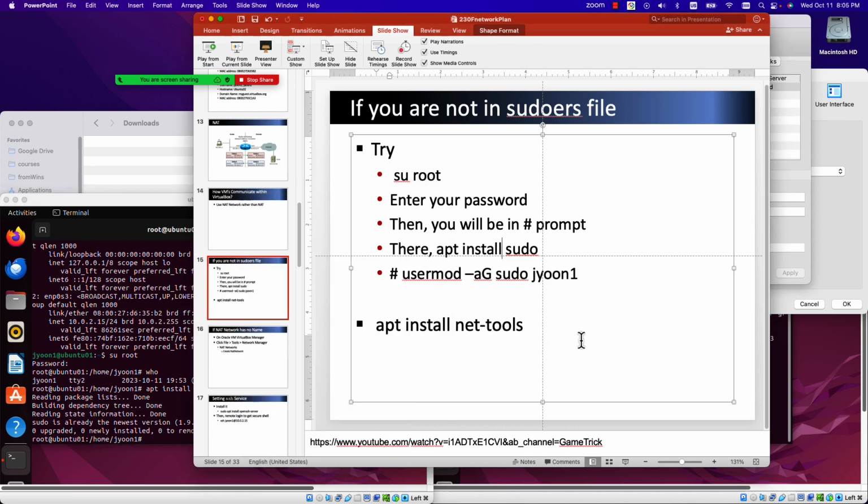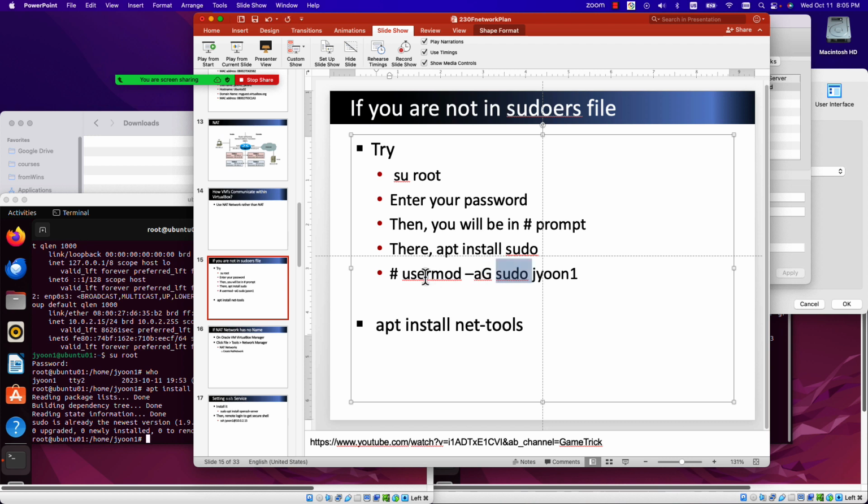After that, we have to change the user mode. So my JUN user needs to be changed. This is a super privileges execution command. So usermod, you want to add to the group. The group is sudo.